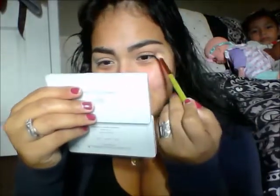I have hooded lids, I don't know if you can see, but that's how it was made. Can't really change it. So I go like this, right in the crease. And it's not really my crease, it's above my crease. And I just buffed that.